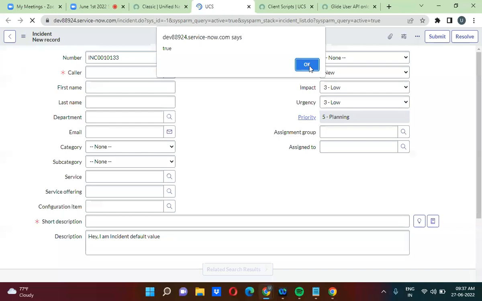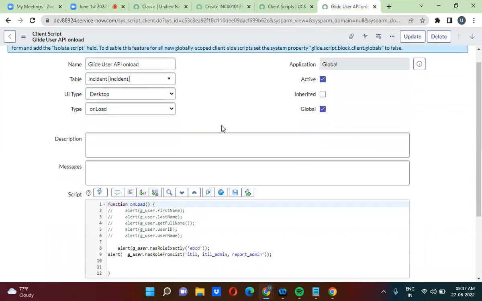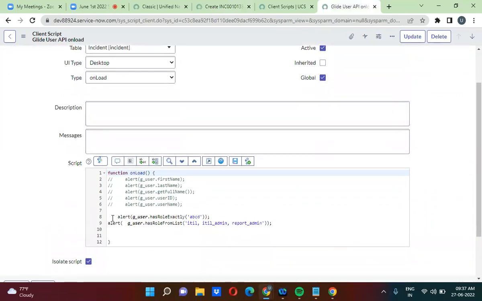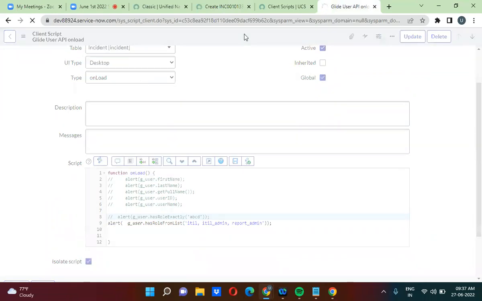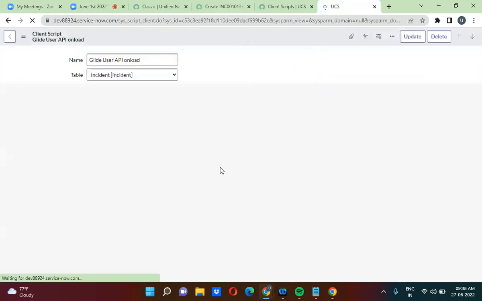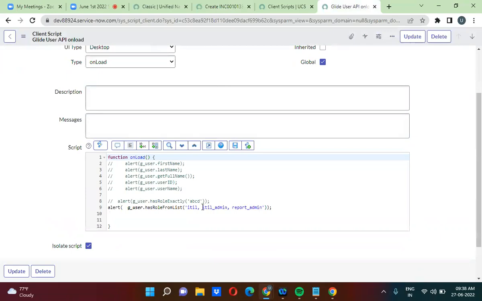So it is returning true. The current logged in person doesn't have this role, that is why it is returning false. If the current logged in person has any one of these roles, then it will return true.